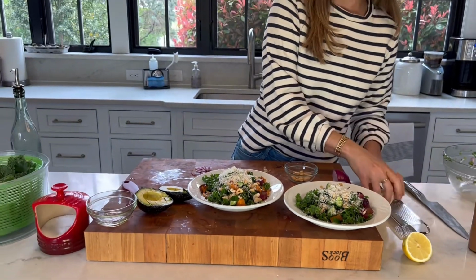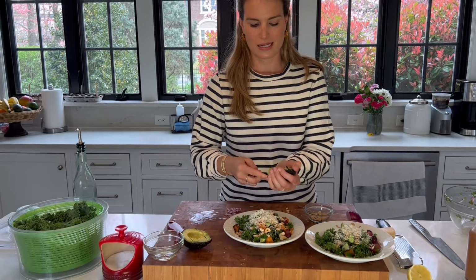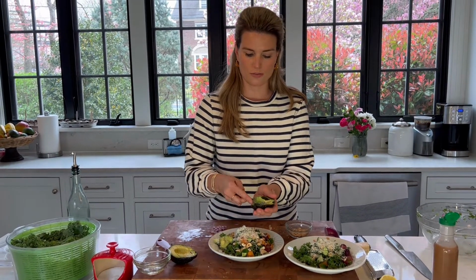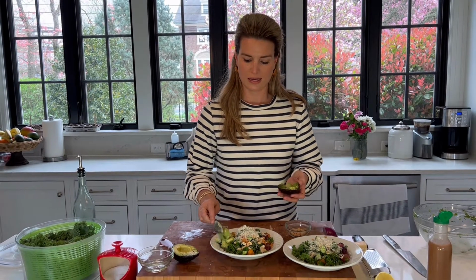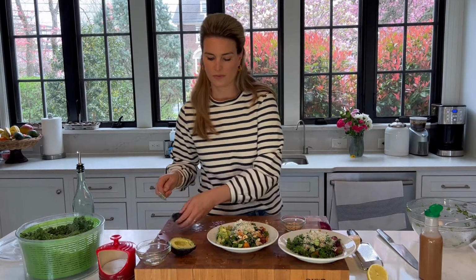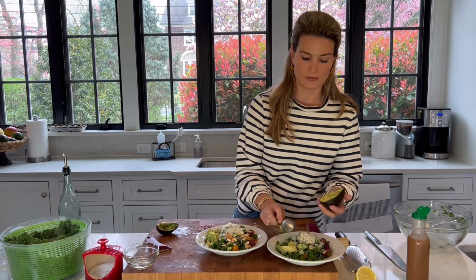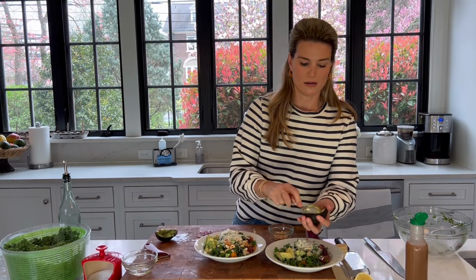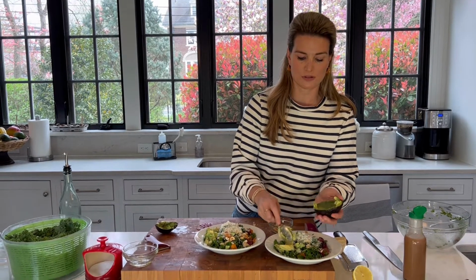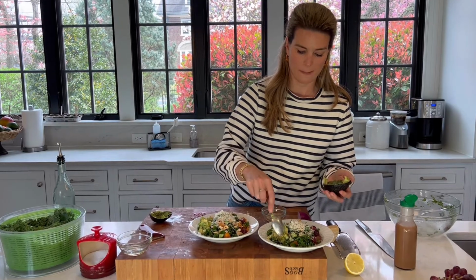And then next, my avocado. And I think I mentioned before, I like to do the avocado. I've already scored it, so it's in those bite-sized pieces. And then I like to season it once it's on top of the salad, so that if you get a bite of it, it's perfectly seasoned, just like the rest of the salad. And this really makes it a satisfying salad with the avocado and the cashews and all those yummy vegetables. Okay, spread that out a little bit.